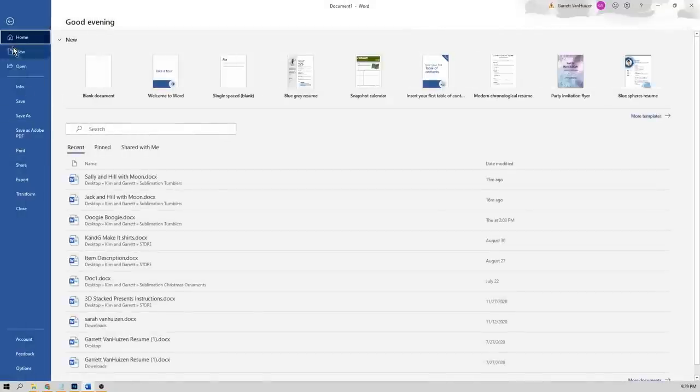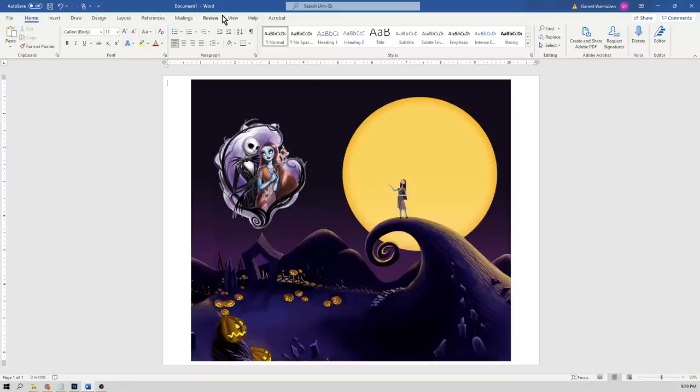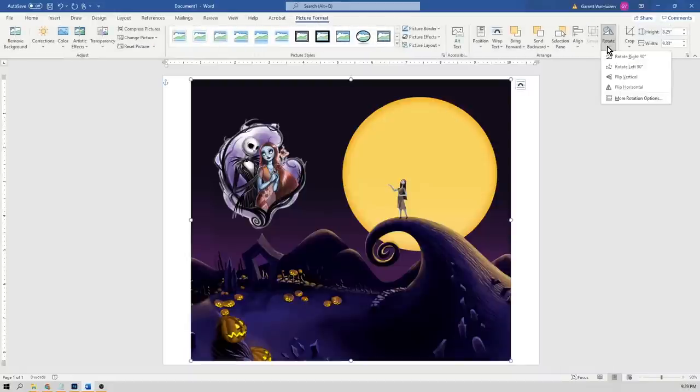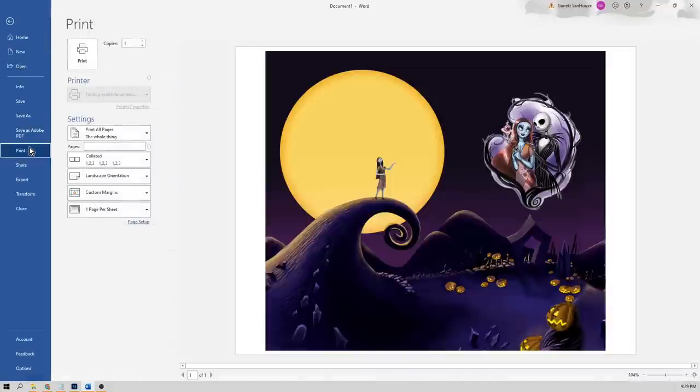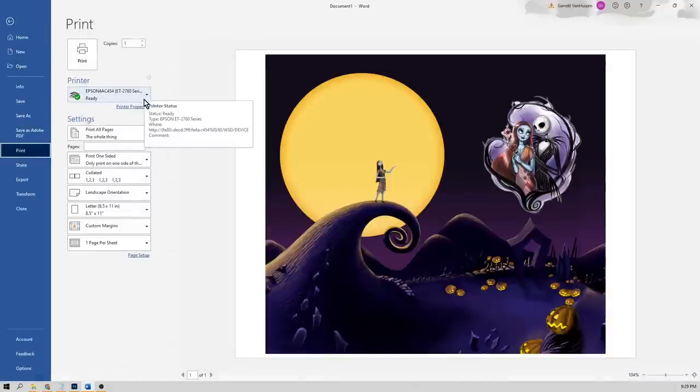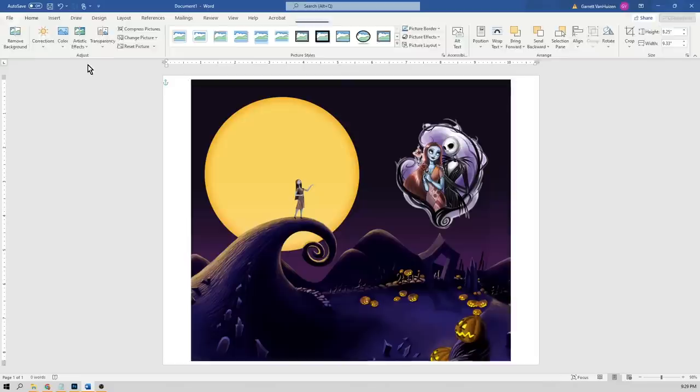File. Oops. Let's go ahead and select the picture. Picture format. Rotate. Flip horizontal. File. Print. Got my Epson printer ready. Gone.